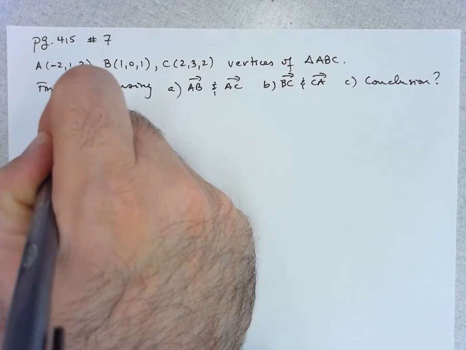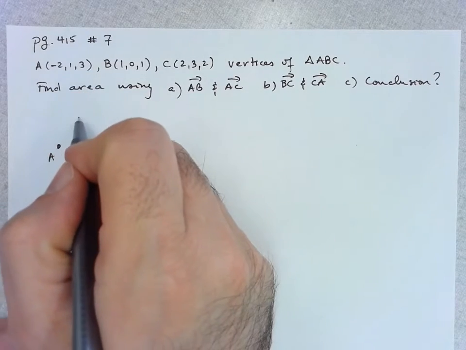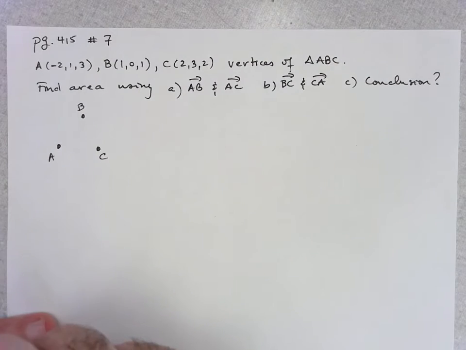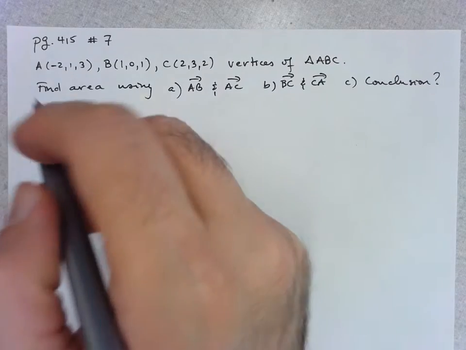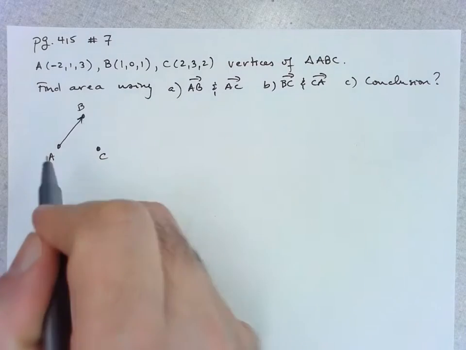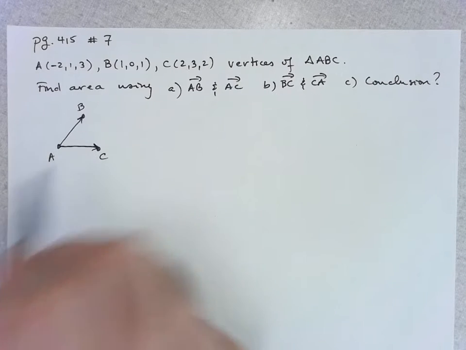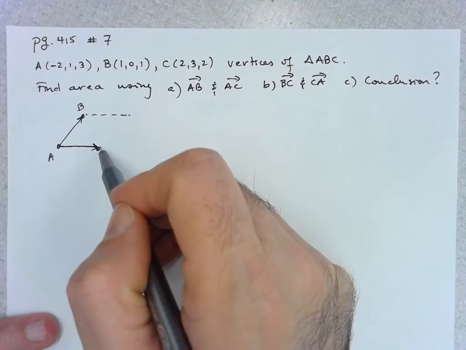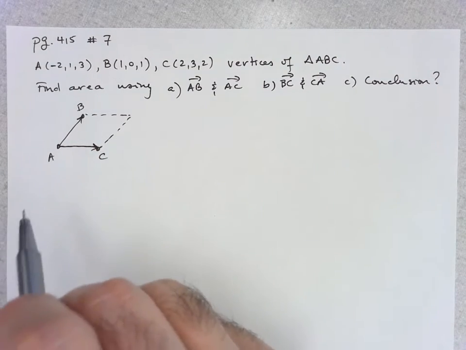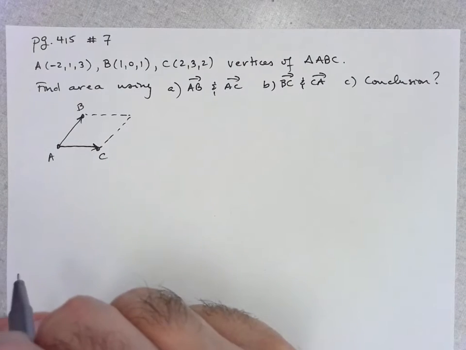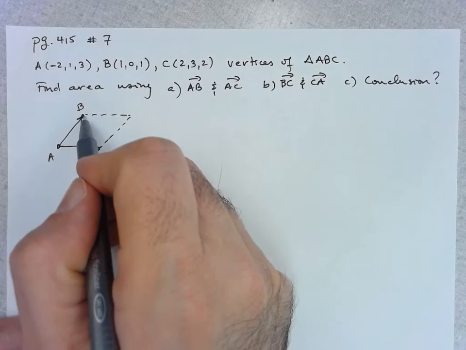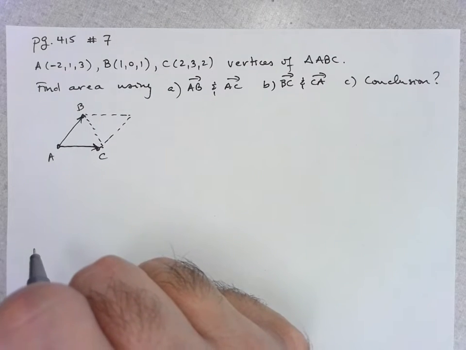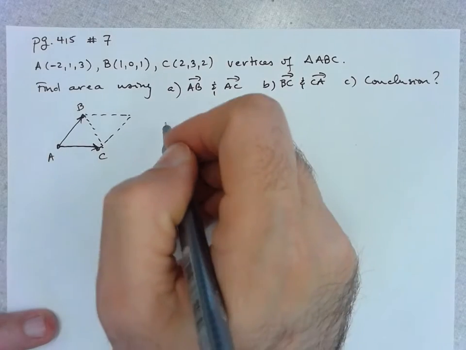Okay, so say this is triangle A, B, and C. They ask us to use vectors AB and AC. Now, first of all, why can we even do that? Well, we can use the fact that the magnitude of the cross product gives us the area of this parallelogram, and the triangle formed by ABC would just be half the area of that parallelogram. Okay, so let's start with that.